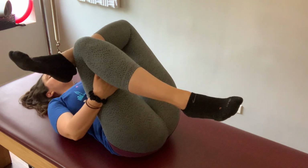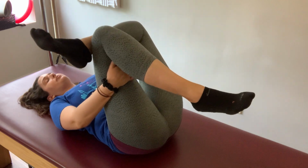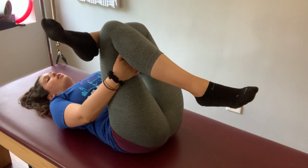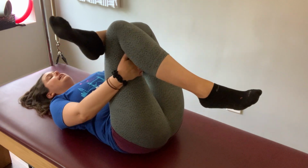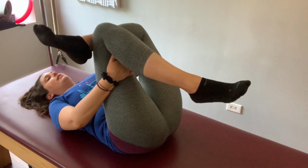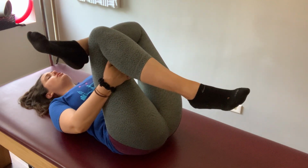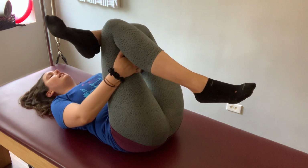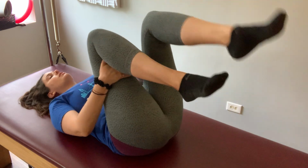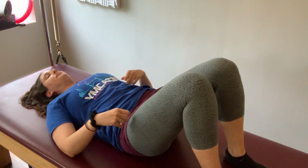So oftentimes one side will be a little tighter than the other. It's also very common for one side to be stronger than the other. So just letting each side be what it is, meeting yourself where you're at today. And maybe rocking that stretch again here from side to side. And then letting those feet come back down to the mat.